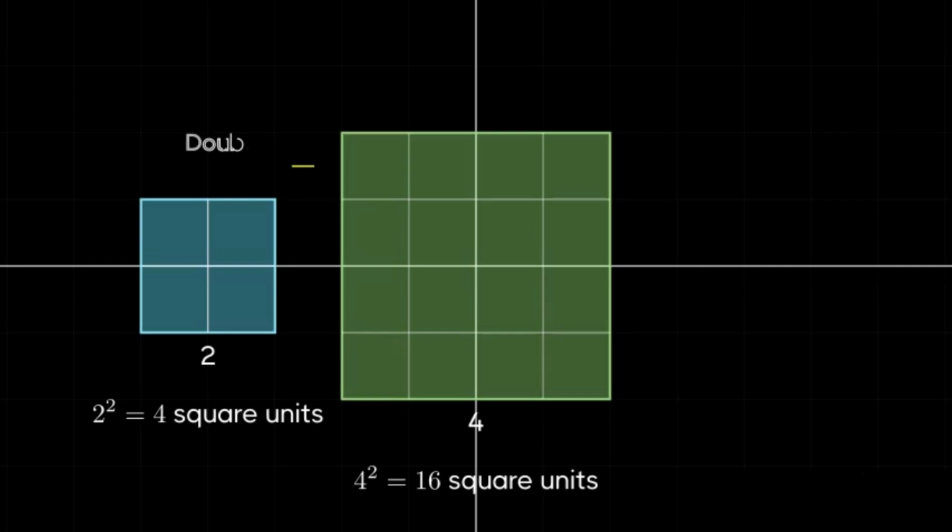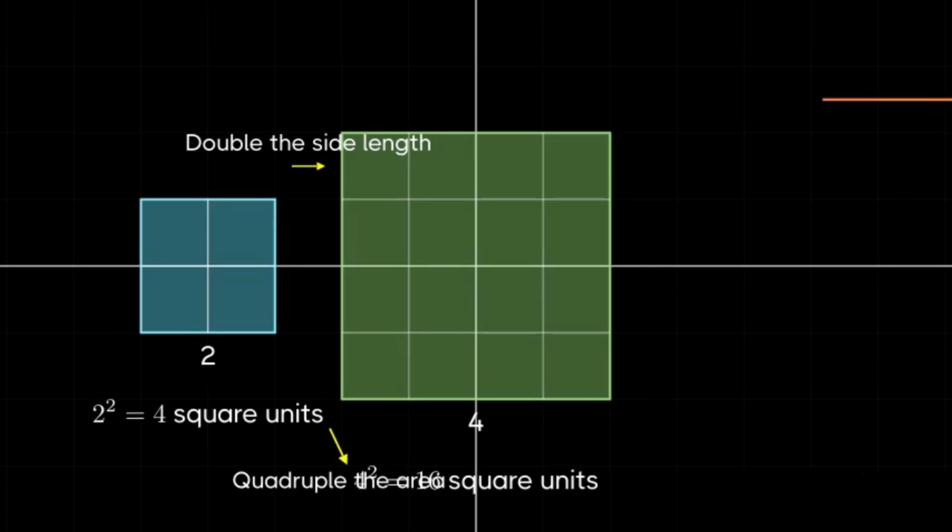Here's something interesting. When we double the side length from 2 to 4, watch what happens to the area. We're making the sides twice as long. The area doesn't just double, it actually quadruples. It becomes 4 times larger, growing from 4 square units to 16 square units. This happens because we're adding more unit squares in both directions. We get more rows and more squares in each row.